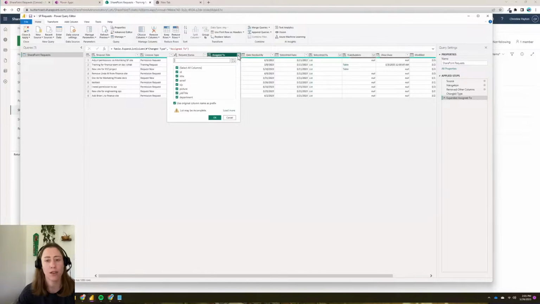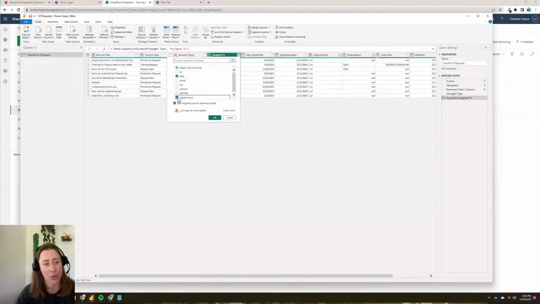And then I'm going to actually do the same thing again. This is a function of the 2.0 connector. The 1.0 didn't have you expand it twice like that. So I'm just going to select the title. So title is actually the person's name, not their job title. Job title is a separate field down here.